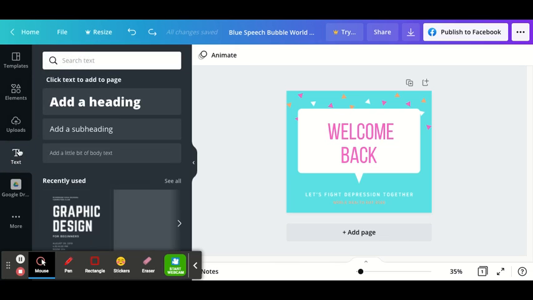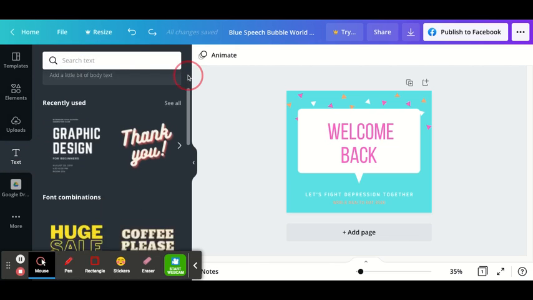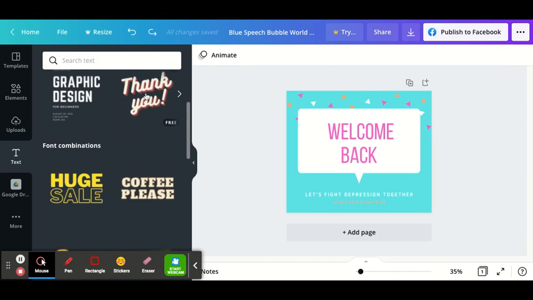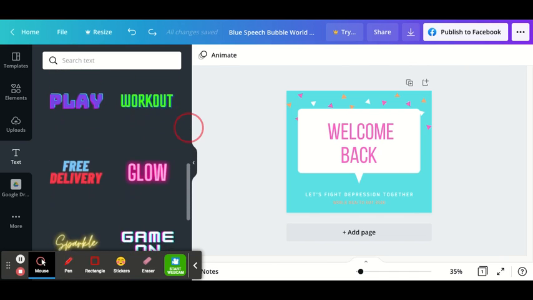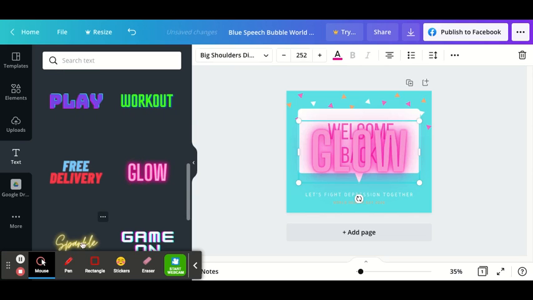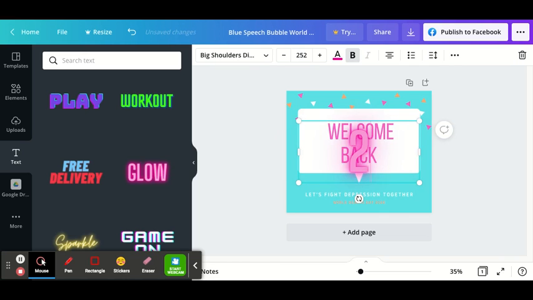Now, if you want to do a different text, you have just these headings that you can add, or they have fun little fonts for you. And if it says free, that means it's free and you can use it. So let's say that I want to add something underneath and I want to use this glow, or, oh, I do love sparkle a lot. So whenever I get a glow here, I can just take it away and I can maybe put the year. So 2021 for my school year.